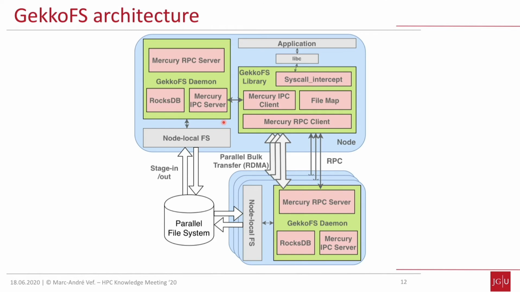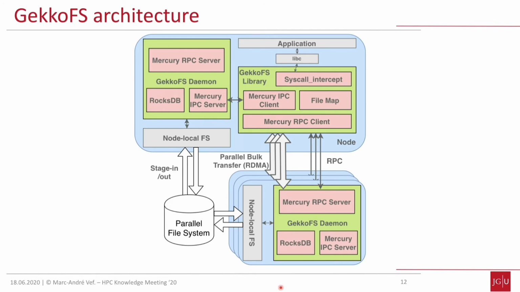So we're using syscall intercept so that we don't need to recode the whole libc library when we would use the normal LD preload technique. But even with the syscall intercept, the application still only uses LD preload, and then we can intercept the functions that are invoked by the application, and if the path is going to the GekkoFS file system, we will act on that accordingly. So in addition, the library also has a file map module, which basically only deals with the file descriptors that would normally be handled by the kernel. But since we're only sitting in user space, we have to do that in user space as well.